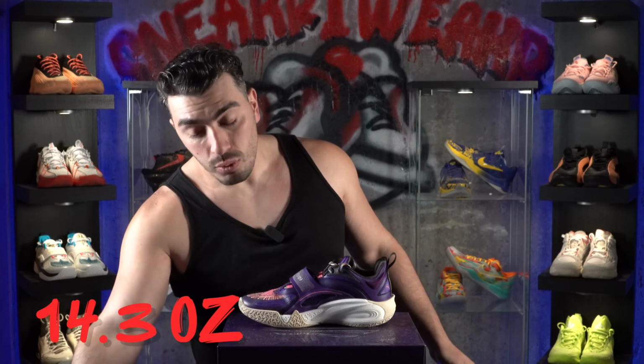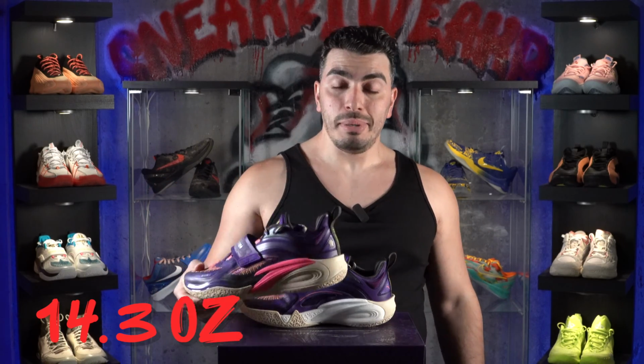As for the weight of the shoe though, the Kai 1 in a size 9 weighs 14.3 ounces. So a little bit heavier than what we're used to with Kyrie's and Kyrie-like shoes. However, we do have a lot of tech packed into this for, again, the low cost of $125. I'm not advertising these by any means, but it's wild that you have all of this at such a low price point.